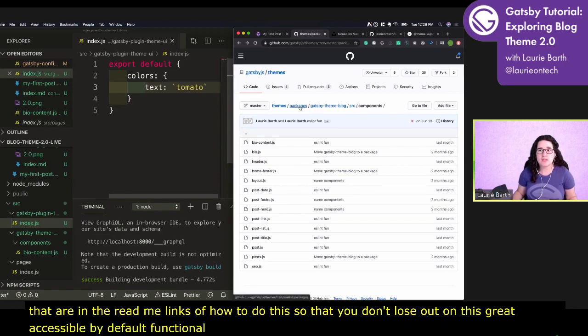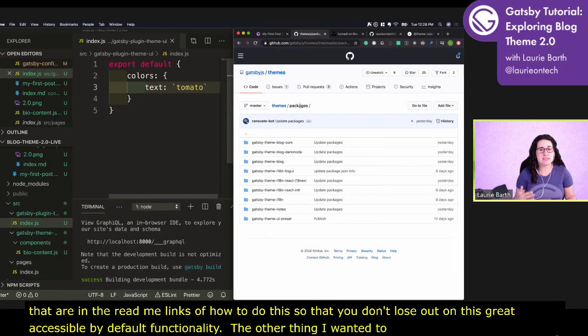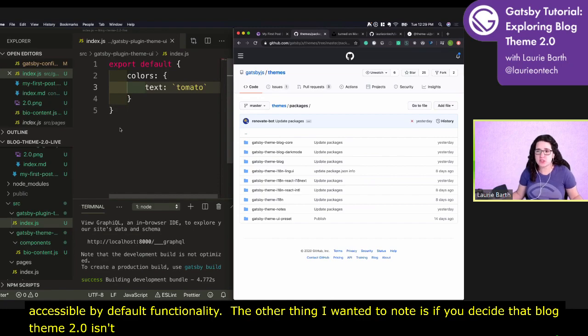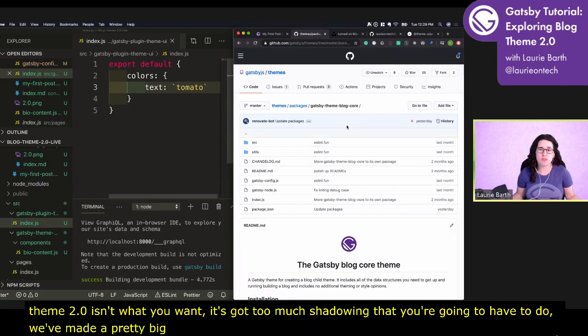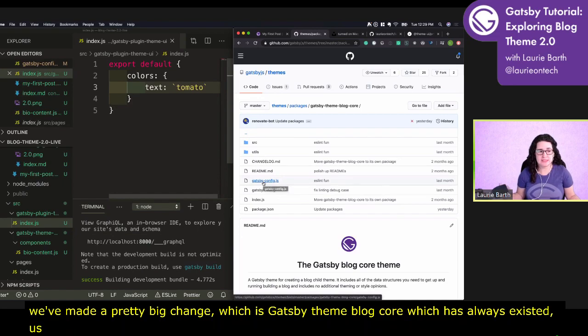The other thing I wanted to note is if you decide that Blog Theme 2.0 isn't what you want, it's got too much shadowing that you're going to have to do, we've made a pretty big change, which is Gatsby Theme Blog Core, which has always existed, used to just be giving you data.